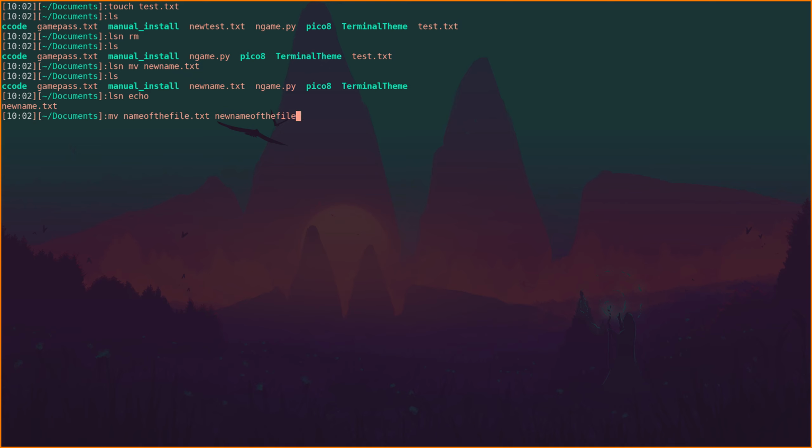So if I did that, it would be the same as just doing the lsn mv space the new name of the file, because I already selected the file as an input for the middle, if you prefer, of the function. So let's try to do something a little bit more complicated. I want to use a function that has parameters, but what function do I know the parameters of? My memory isn't that good at memorizing every function with their parameters like that. So what can I do?